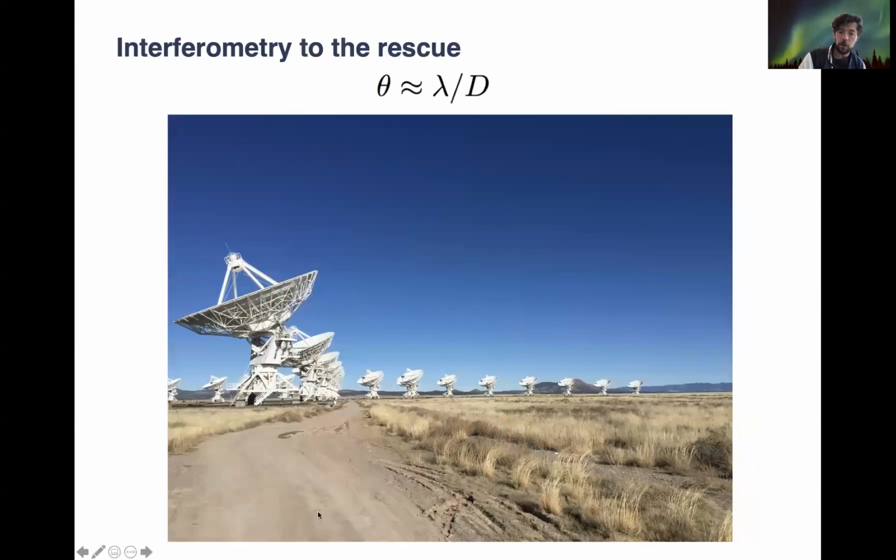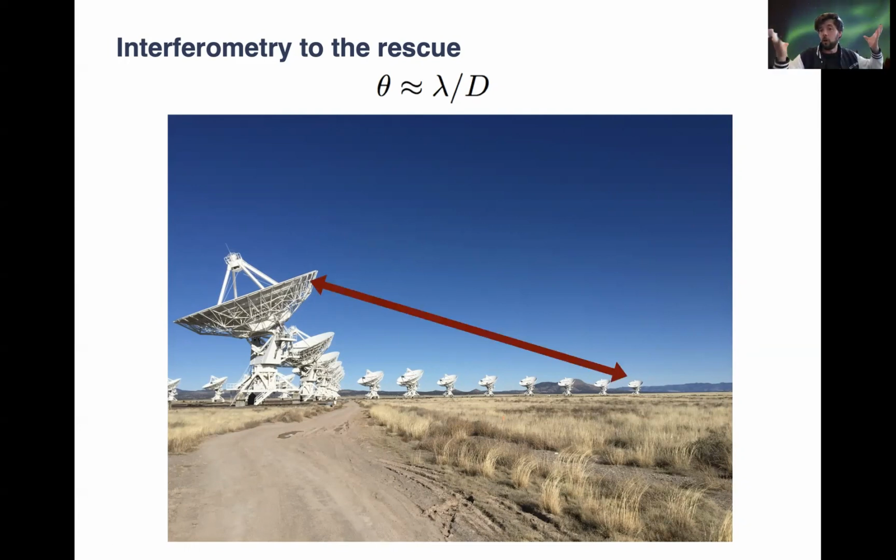So this is a picture of the Very Large Array. This is a famous array in New Mexico in the United States, probably one of the most prolific interferometers of the world. And the trick here is that no longer is our resolution set by the size of our dishes, but it's actually set by what's called the baseline, the distance between the antennas. And so now you can really move these dishes really far apart. And so, for example, the VLA, you can separate these things kilometers, tens of kilometers across, and that kind of simulates, it kind of makes a pseudo dish that has a diameter of a kilometer or tens of kilometers.